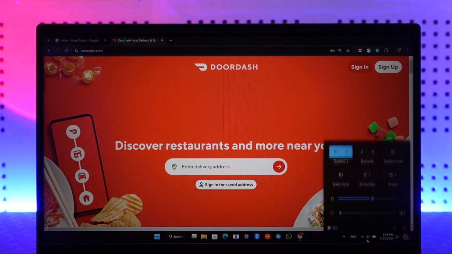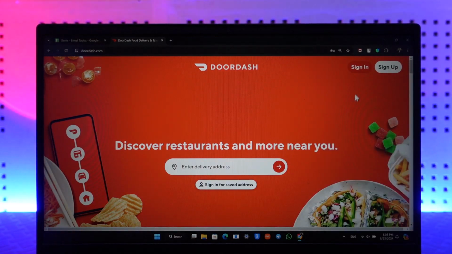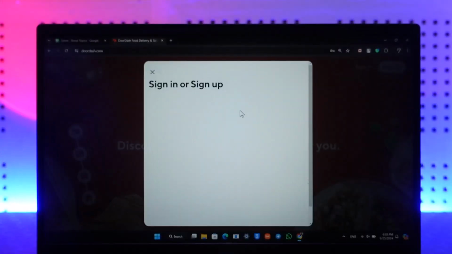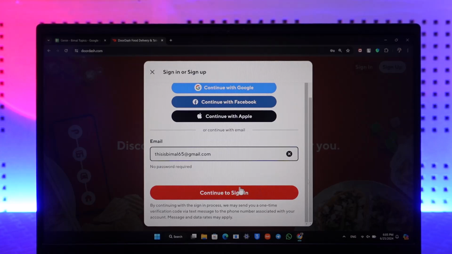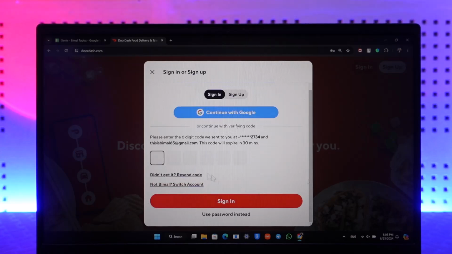Secondly, you want to make sure that your internet connection is stable, and last but not the least, you want to make sure that you have an account to the account that you're trying to log into. And just in case sometimes you might have happened to forget your password, actually you can just try to reset your password as well, or it will ask you to verify the code, so you can simply verify the code that was sent to your email as well.